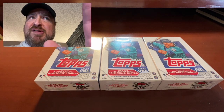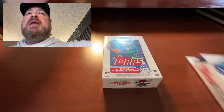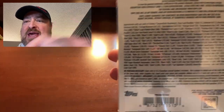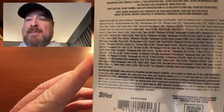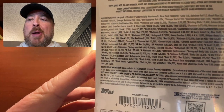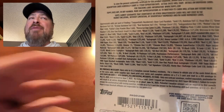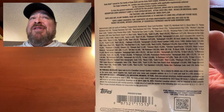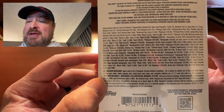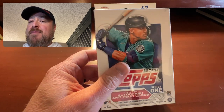I do have a hobby box, and I'm gonna break it into four different parts. I also picked up a Jumbo pack. So I'm gonna make a handful of little clips — these are all gonna be Ripping Packs Raw. These hanger boxes were $11.99. There's 67 cards inside. We're looking for the autograph or relic card. Hobby odds are better than retail this year, which I'm fine with, because retail should just be for fun — to fill a set or maybe get lucky. The Jumbo odds are great. Hangers are turds this year, but either way, we're going to rip open a couple of them. Each episode is going to be a standalone episode.